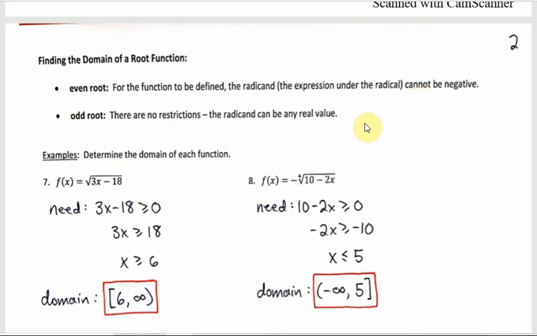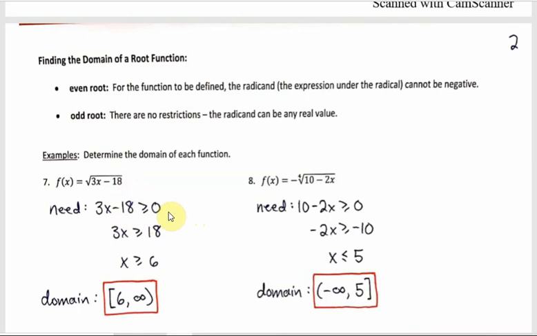But with odd roots, anything goes, right? If you have the odd root of an odd number, that just means that when you take that root, you get an odd number. So the odd roots are easy because the answer is always everything works. So let's see. We want to get the domain of these functions here. Well, this is a square root, which is even, right? That's a second root. 2 is an even number. So you need the thing under the radical, the radicand, to be non-negative, or greater than or equal to 0, right? The way that you would probably usually say that.